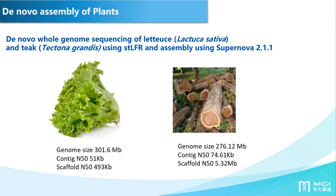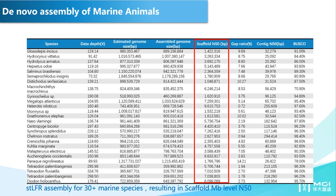And so we've also done the de novo assembly for a couple of plants. So on the left is the lettuce, and on the right is the teak, a type of tree. And again, as you can see, the scaffold N50s are pretty high, especially for the teak on the right, which is at the MB level. And we've also done a lot of de novo assembly of marine animals, about 30 species, and as you can see here, most of the scaffold N50s are at the MB level. And this is done purely with the stLFR and short reads.